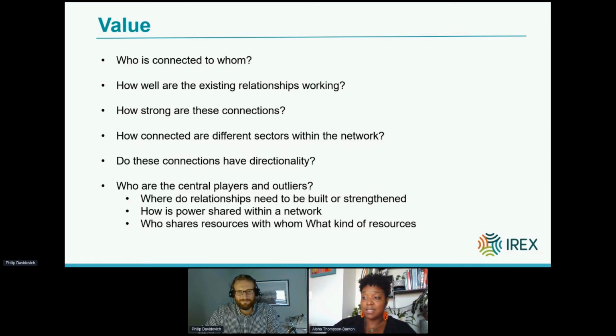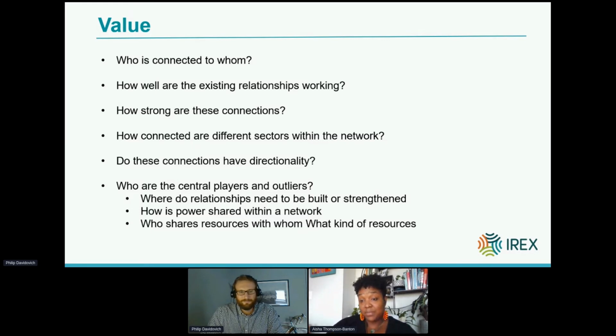And because we want to see where different sectors are connected, remember, in one of the first couple of slides when we defined what a node is, not necessarily only a person. It can be an institution, an organization, and even an idea. So it would be really great to see not only how individuals are connected, but how networks are connected, and maybe just where organizations even fall within these networks, right?